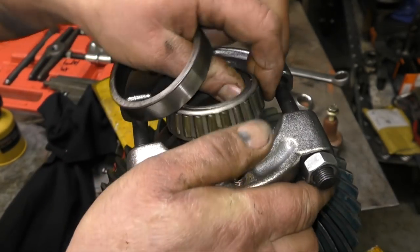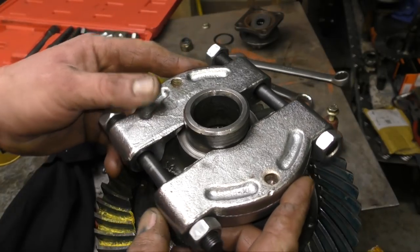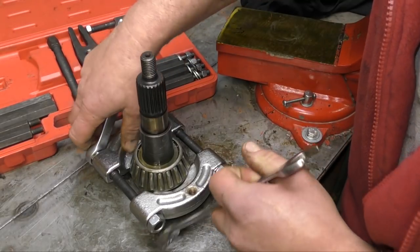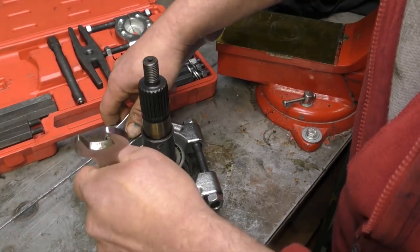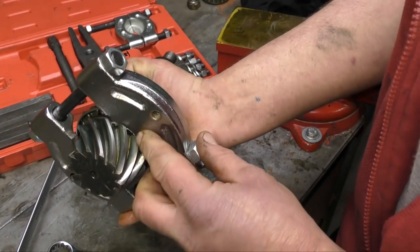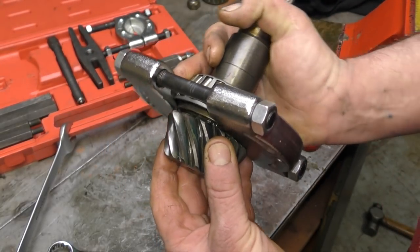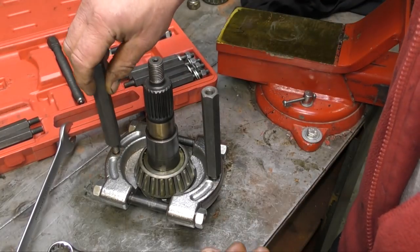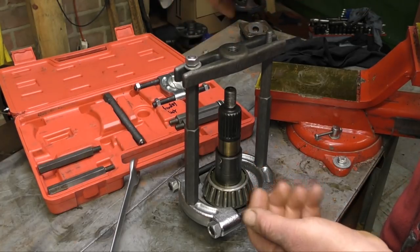You can't sit it squarely unless you've got the exact puller for the shaft, and those can be very expensive. Fitting it this way it can't bite under the bearing race, so it's going to pull on the bearing cage. It needs to be as tight and as equal as possible. With threads, always put as much oil on as you can because this helps with hydraulic action and lubrication. We have this set up for pulling the pinion bearing off. You can't use hammers — you're going to damage the teeth — so you do need a puller. You can buy these from 4B4, and they're suitable for occasional jobs like a couple of diffs or maybe a gearbox.